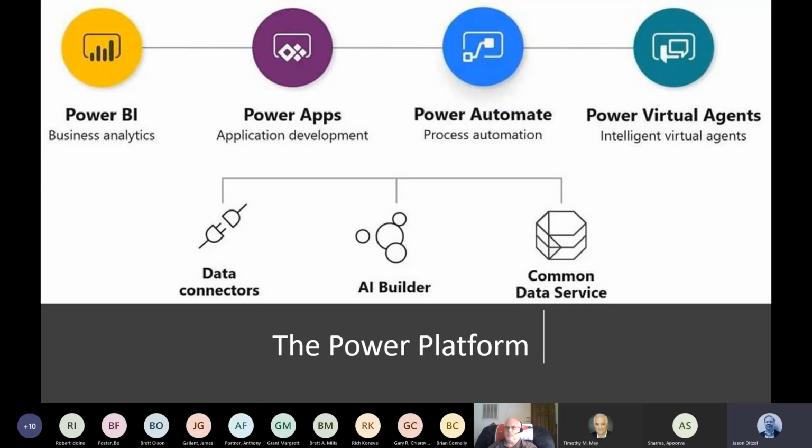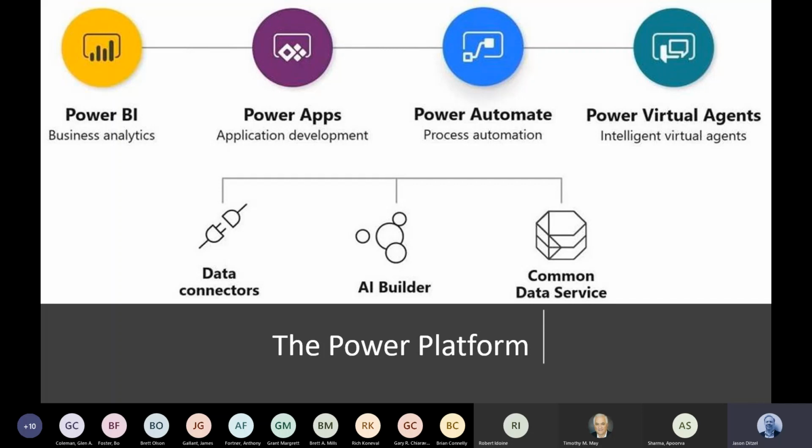So as we can see here, we have 4 different products from Microsoft that make up the Power Platform. The first on the left, and this is probably one that's been out the longest and people are most familiar with, is Power BI. That's a data visualization tool to help users create reports and dashboards.